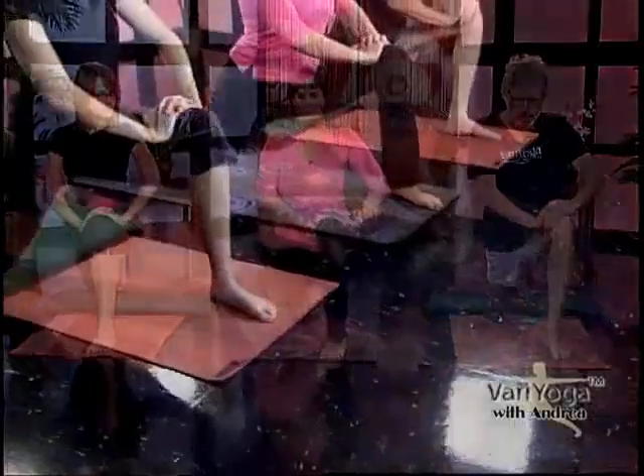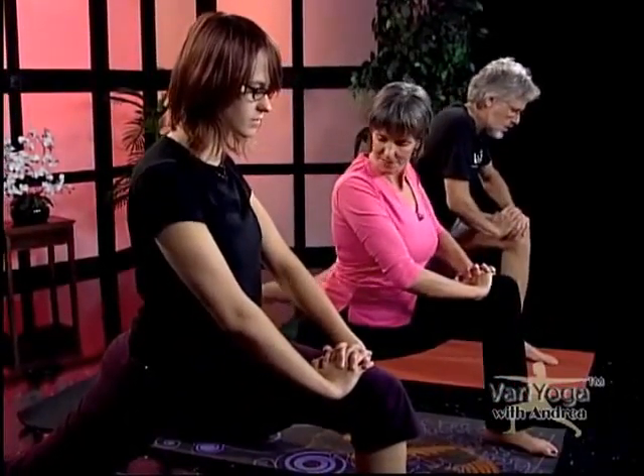Come back up to kneeling and take your right foot forward for a low lunge again. David says he likes this one — it's really good for your hips, especially for bicyclists and runners. You can also come up into a high lunge: just lift your back knee off the floor. Let's see Adele demonstrate — she lifts her knee off the floor to high lunge. That's trickier to balance. You decide: you can stay in the low lunge with the back knee down, or challenge yourself with a high lunge.